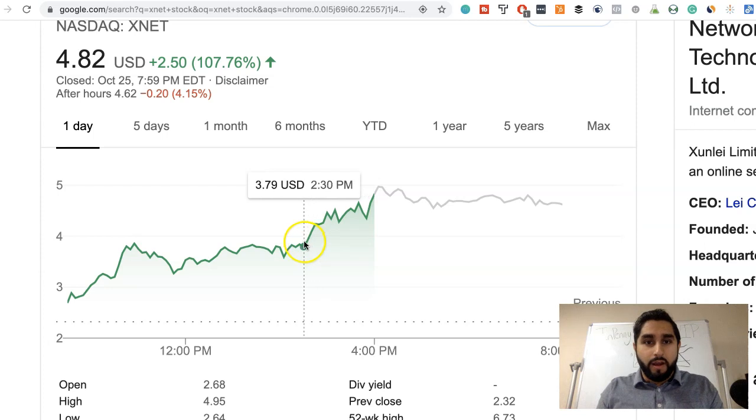So I bought almost 1,000 shares, I believe, 1,200 shares, right around there, around 380 something. I wanted to catch it, and I was on my phone, so I did a market order. Not the smartest, but I think I got in somewhere around the 390s range. And I just got lucky. I was holding it. I was thinking I was just going to take a small profit on the go.